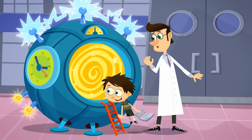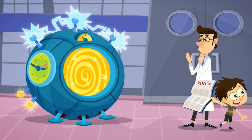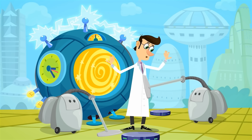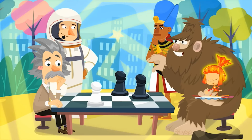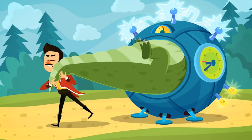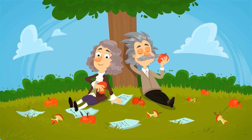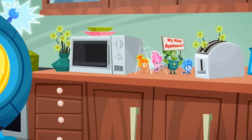Lots of us would love to be able to travel in a time machine. Maybe to go back in time and fix a bad grade, or to get a peek into the future. Of course it would be interesting, but time travel isn't possible, and thank goodness! Just imagine how mixed up everything could get. Someone brings back a dinosaur from the past, while someone else brings aliens from the future. No one would need to invent anything. Appliances would sit unused, and Fixies would have no work to do. It's awful!